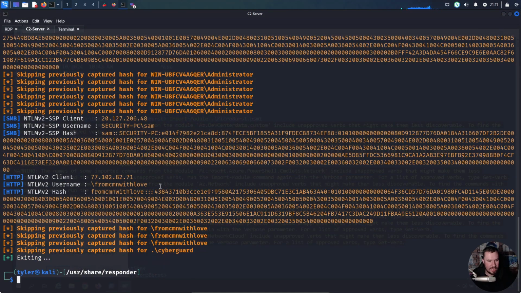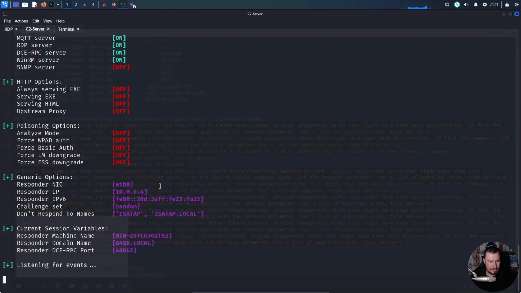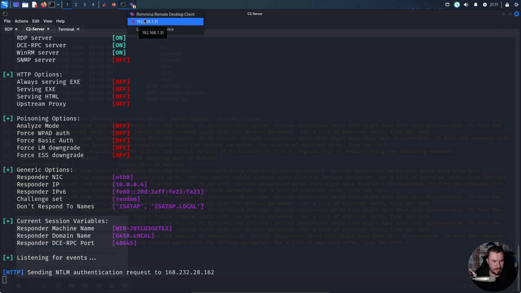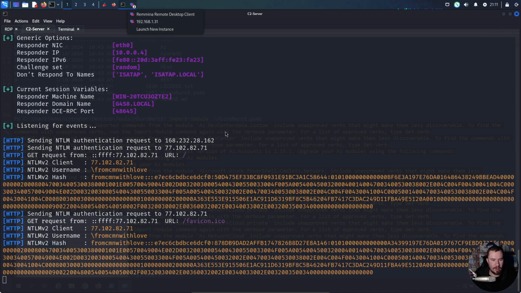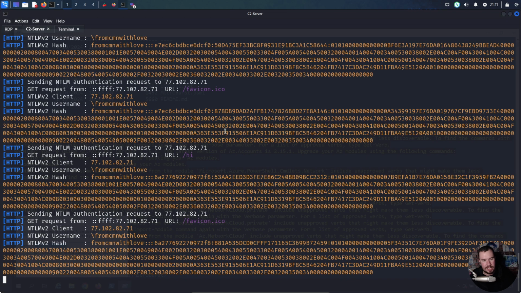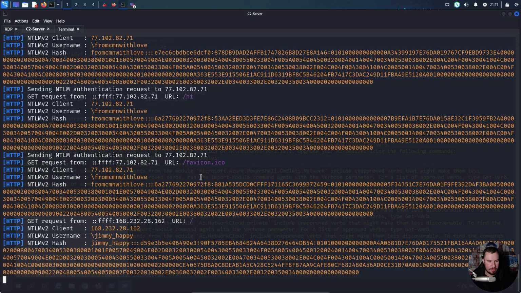Although, Simnatic, I will go ahead and entertain your thought. Let's see what happens. So Simnatic, go ahead and do Simnatic with love again, and we'll see if it shows us your hash. Since we already have it, it should say it's already been captured, but if the -v mode still shows the hash, we'll find out for sure if you try to send it again. I guess I could too. Yeah, okay. Yo, Simnatic is right. So anyone else doing this, you can actually re-get the hash by doing -v for verbose mode, and it will capture it that way as well, and it will continue to show the captured hashes. So thank you, Simnatic, for pointing that out. Appreciate it.